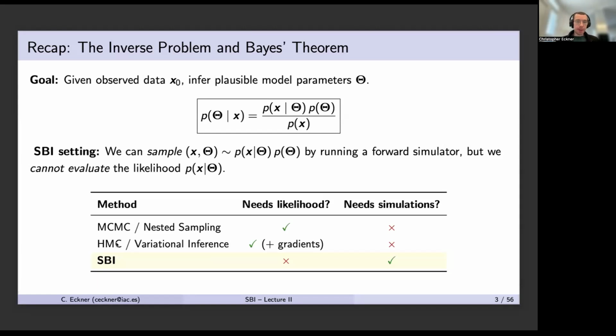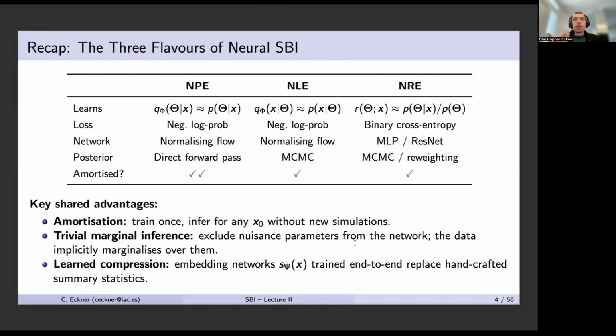While simulation-based inference is in contrast to these more traditional methods because SBI does not rely on the likelihood function, but rather on simulations only. So your joint draws of parameters and samples from an underlying simulator or model of reality or the particular process you're trying to analyze. What we've also seen is that there are different notions of how you can perform simulation-based inference, in particular three flavors called neural posterior estimation, neural likelihood estimation, and neural ratio estimation.